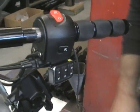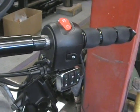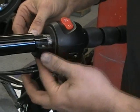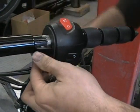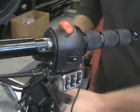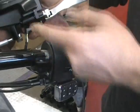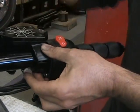So the last thing we're going to do is we're going to put the master cylinder back on, clutch cylinder. So you want to put that on that clamp, just kind of sticks there, you know. If you disconnected your wiring on the switch, make sure you put that back on. Just put that back up there.